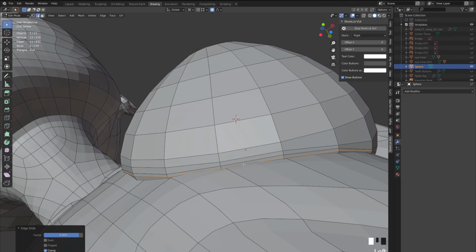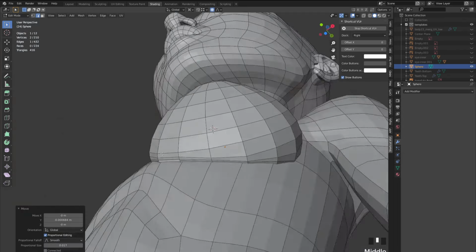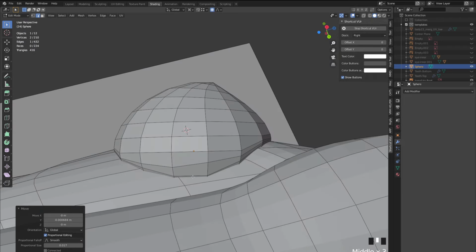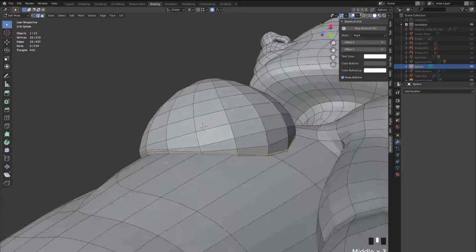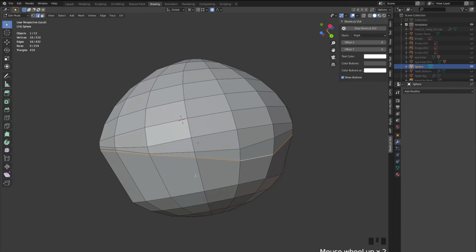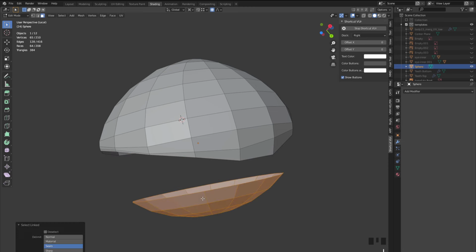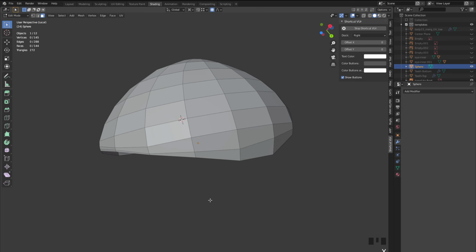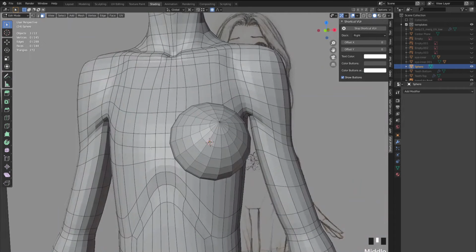Okay, and that's pretty good. Let's move this one forward. Oops. Just a bit. Okay, so we've now got this loop entirely outside the body. And so let's select the faces we don't want. X and delete faces. L, X, faces. Okay. So that's good.